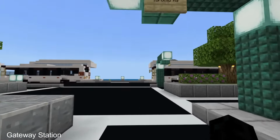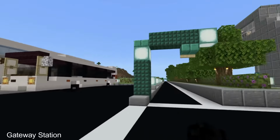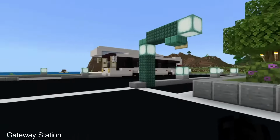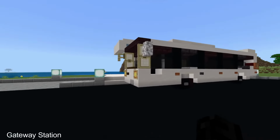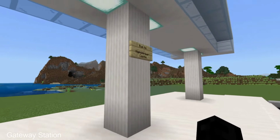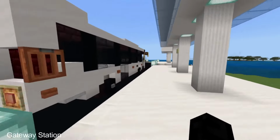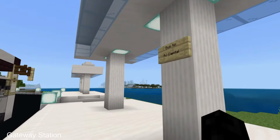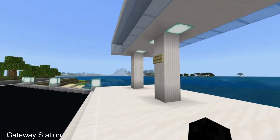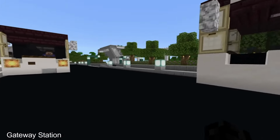And just to show you, of course, Gateway is not developed yet, but what is there is the bus loop. The bus loop is just on the side. You do have to cross the street to transfer to the line, but hey, it's what we could do with the space that's being given. Some of these bus routes, I do like these bus stops. I think hands down this is one of my best designs for the bus stops. We have multiple. We have 3 routes, as you can see, right here. And yeah, it's big enough to have multiple buses run.